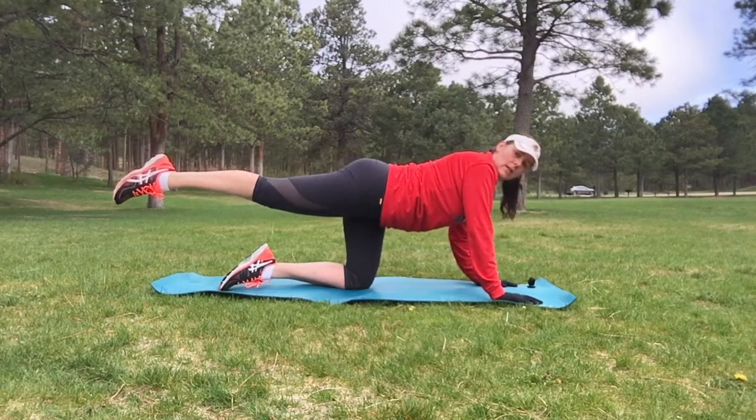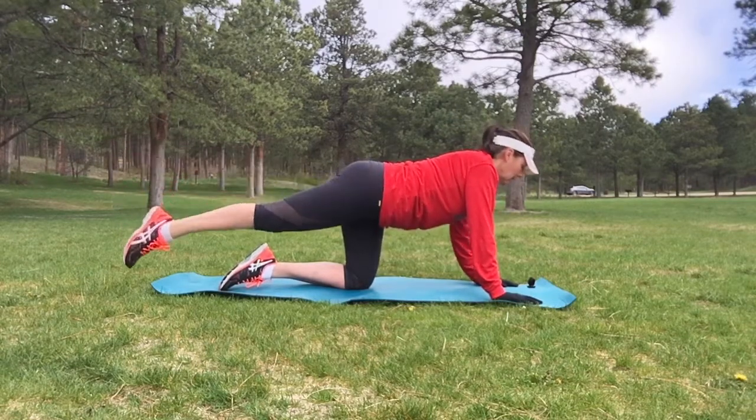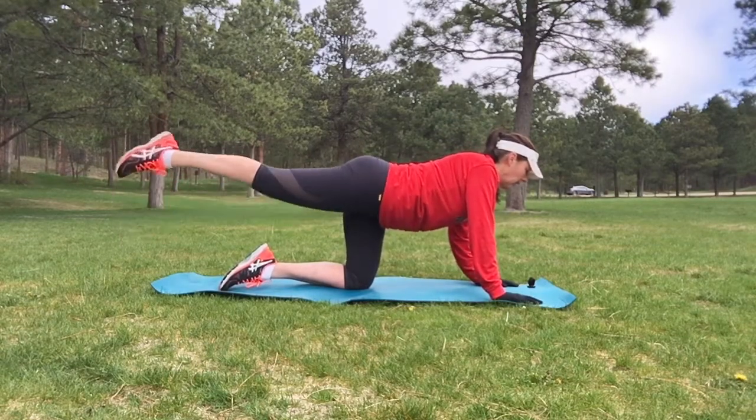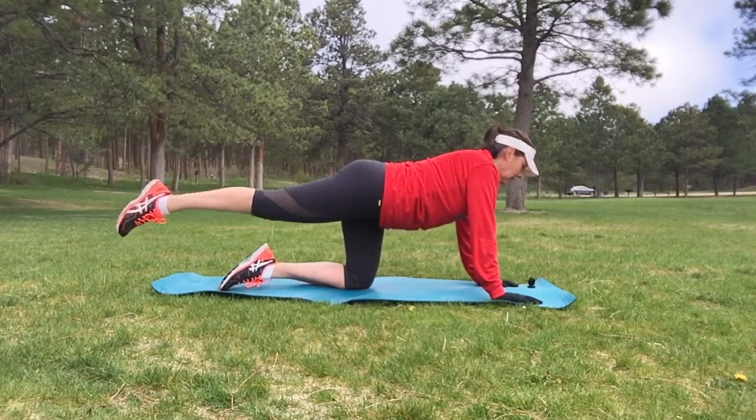Hold it up. Point your toe. Is it straight? Lift and lower. 1, 2, 3, 4, 5, 6, 7, 8, 9, 10.